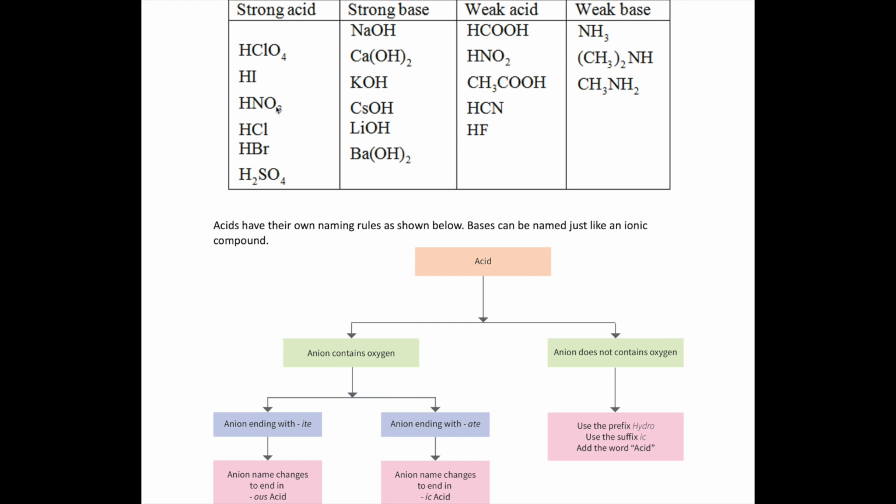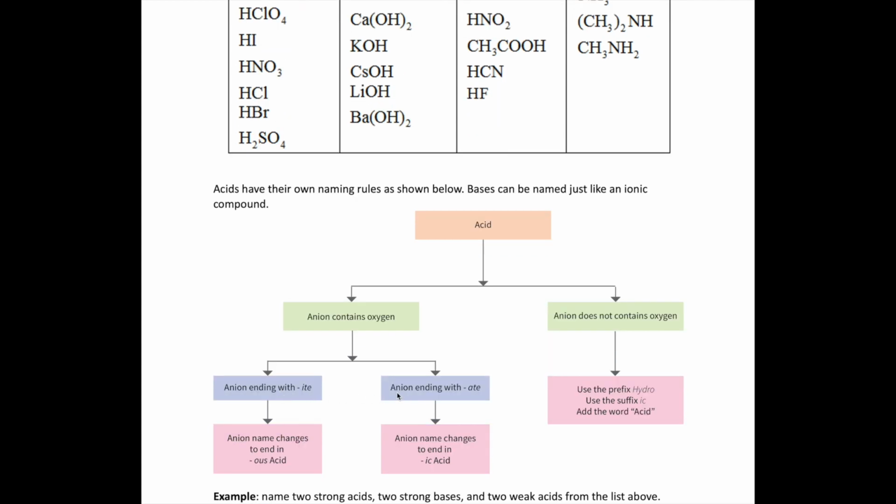Here's HNO3 that contains oxygen in the formula. So you'd have to figure out which polyatomic ion ending that has. Since you memorize your polyatomic ions, remember that NO3 minus is called nitrate, which ends in ATE. The name of the acid would just be change the name of the polyatomic ion to ending in IC acid. So it will be nitric acid.